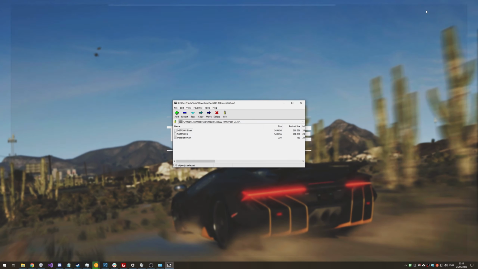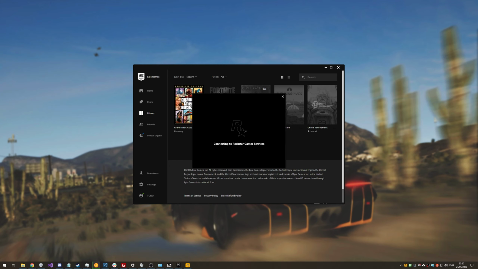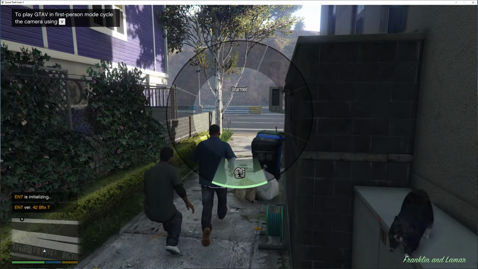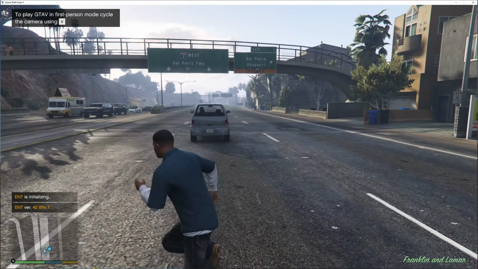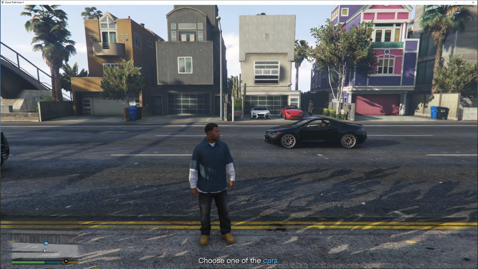So before we get to actually installing this, I'm going to go ahead and launch up the game to show you my current progress. And there we go. As you can see, I'm still on one of the first few missions. We're stuck here with no weapons, and that's basically about it. What I'm going to do is I'm going to go ahead and close this game completely.